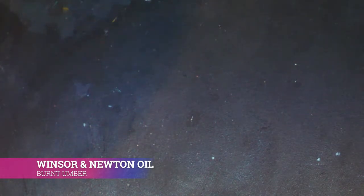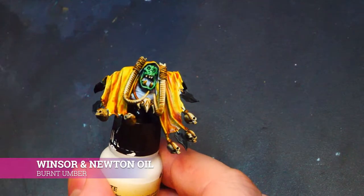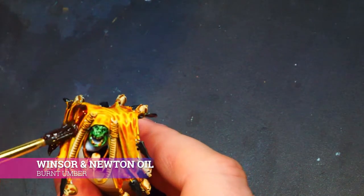First of all, we have both pieces to apply the burnt umber oil wash to. I'm using Winsor & Newton. You can use pretty much whatever you wish, whatever tone you're looking for. The only thing I neglected to do was make the wash on camera. I do apologize, but you'll be able to see roughly how thick the wash is right about now.